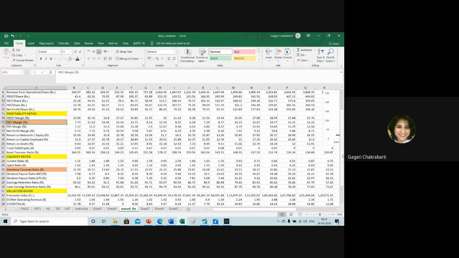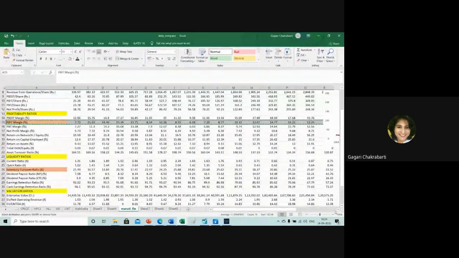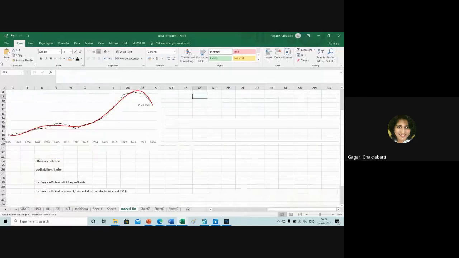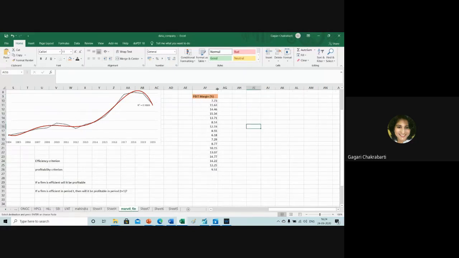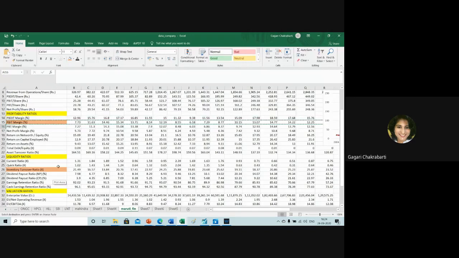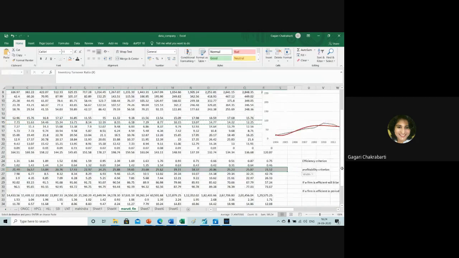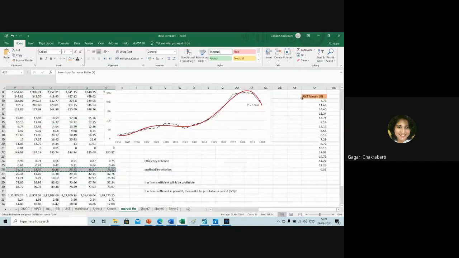So efficiency and profitability. It would have been better if we talked in terms of net profit margin. Okay, then what shall we do? Let us first consider the PBIT margin, and then we shall be considering the inventory turnover. Now in that case, you may not get any relationship. Choice of the indicator may be very, very crucial. Okay, let's see what result we get from here.